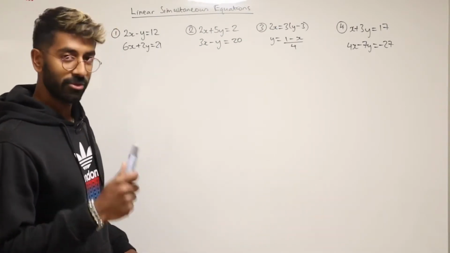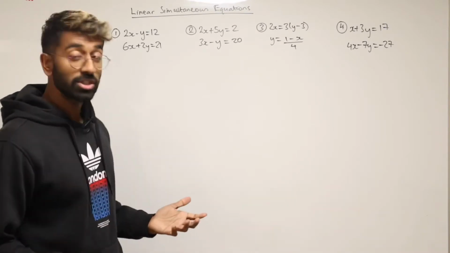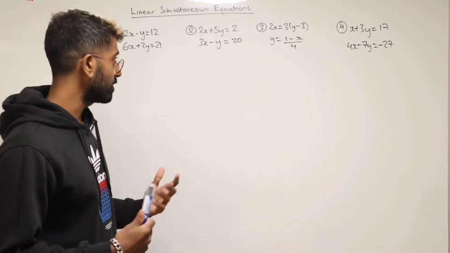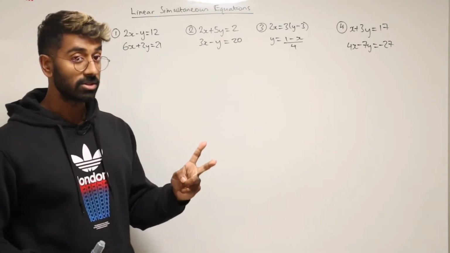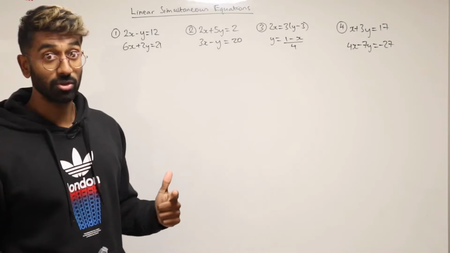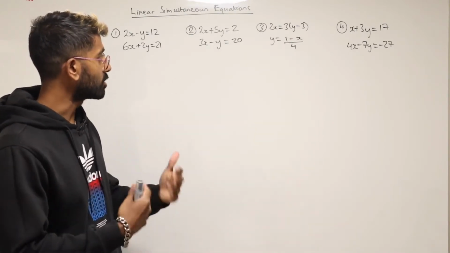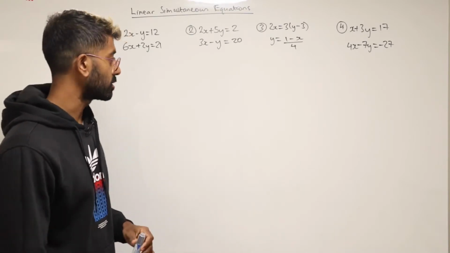Now we're starting chapter number 3 and we're looking at linear simultaneous equations. It should just be a recap of what you've done at GCSE already. There's two methods to solving your linear simultaneous equations: elimination and substitution. So we'll mix up the methods when we're solving these here, so you get a quick reminder of how to use both of those methods.